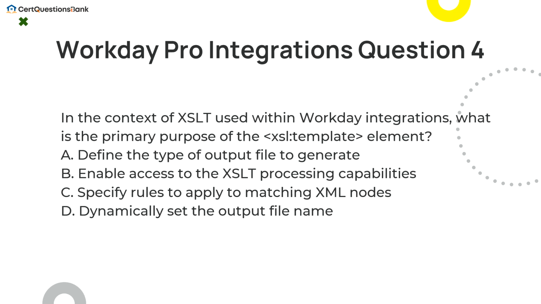In the context of XSLT used within Workday integrations, what is the primary purpose of the element? A. Define the type of output file to generate. B. Enable access to the XSLT processing capabilities. C. Specify rules to apply to matching XML nodes. D. Dynamically set the output file name.